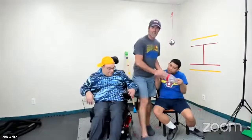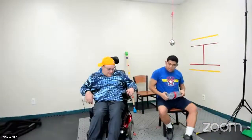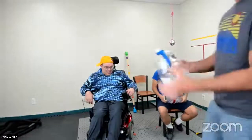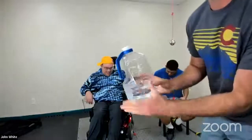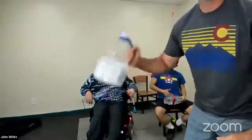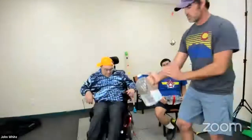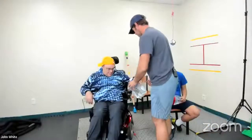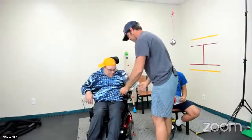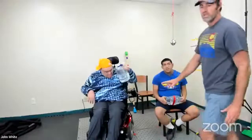So I'm handing Nick the one-gallon bottle. It's about halfway full. But let me show you all this one that I found. And this one has a handle on it on the outside here. And so we can hold it and we can shake that water around and get that water moving. And that's going to do some great things for my wrist and for my elbow and everything there. So again, we're going to power down because we don't want to affect our movement in place here.